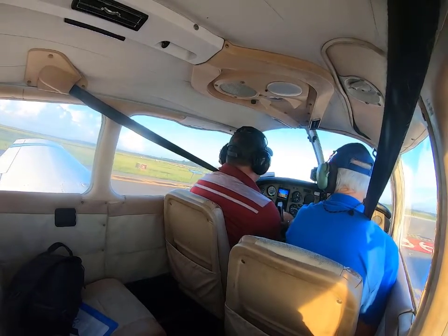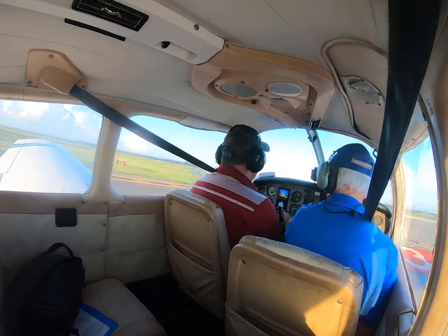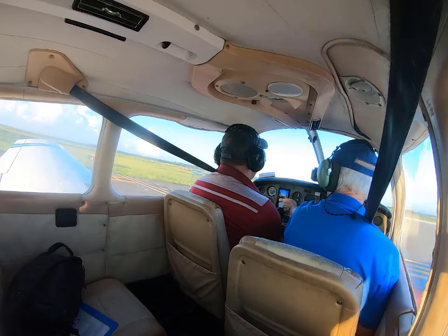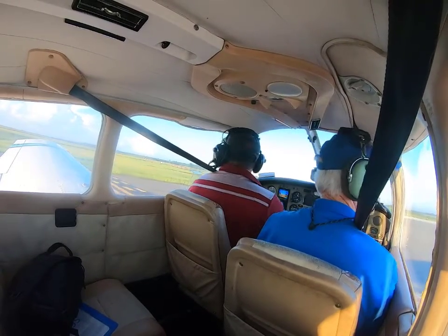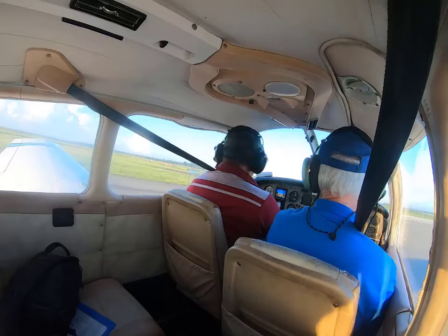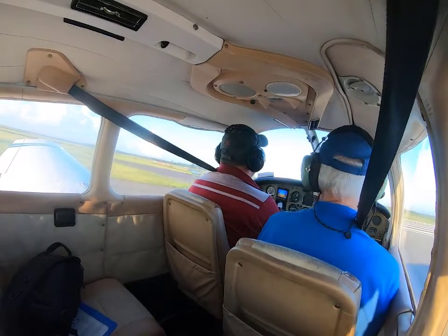Go ahead, set the heading bug to the runway heading, which is 004. And the altitude is 3,000. Cleared to Leesburg as filed. Departure maintain 3,000, expect 15,000 10 minutes later. Departure frequency is 135.8. Clear on final approach, clear on the opposite end. Squawk 5541. All right, cleared to Leesburg as filed, 3,000, 15,000 in 10.